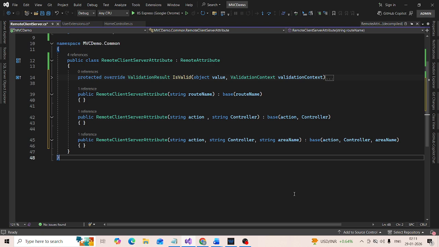By the way, for these parameters, you can give any meaningful name you want. I just chose the same names because the code will be more readable. All right, so we are done implementing the constructors.